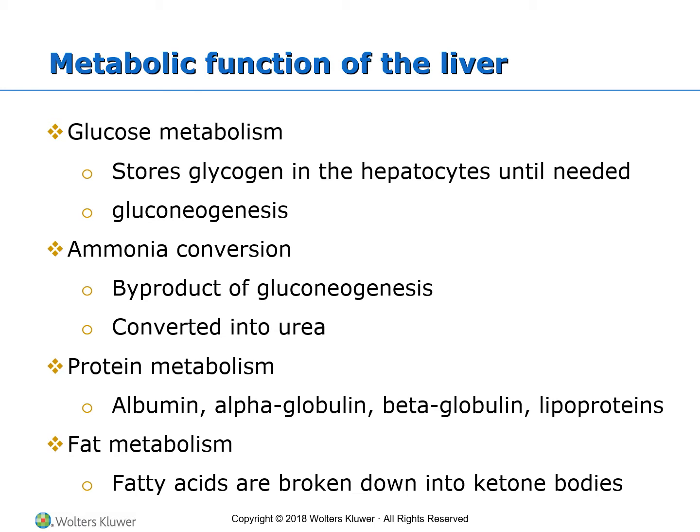These are the different functions of the liver. Gluconeogenesis is the process that the liver uses to take amino acids from protein or lactate and then turn that into glucose. And if you're looking at the amino conversion, the byproduct is urea. Whenever we talked about the kidneys, we were looking at the BUN, or the blood urea nitrogen levels, and that is what they're talking about. So that's where they get that from.